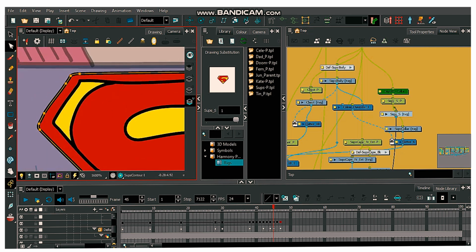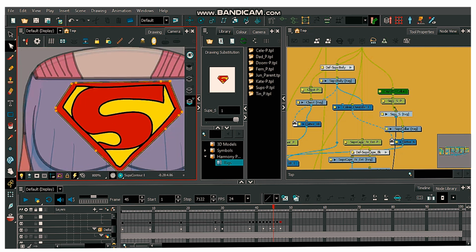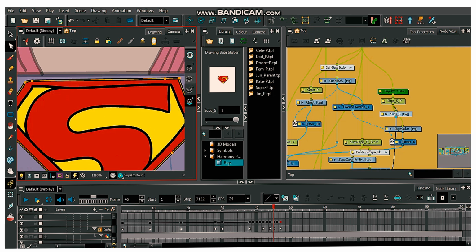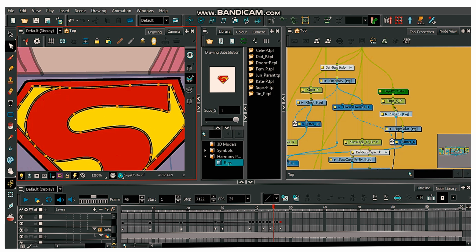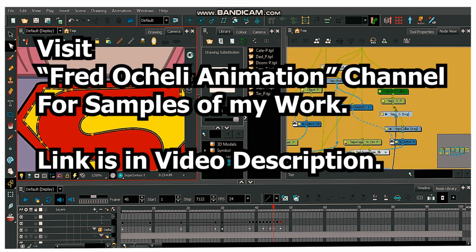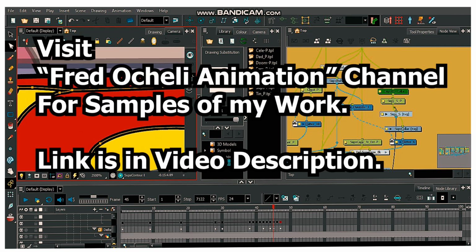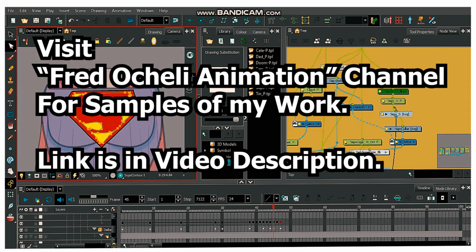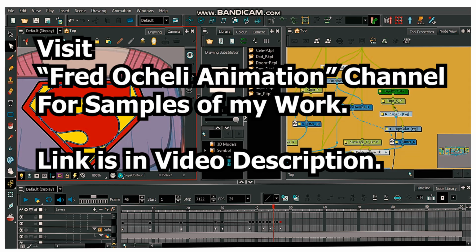Okay, so let me adjust. You can do this and start editing your drawing like this, removing the contours that form the curves. For me, what I've done so far is just okay for the kind of job I want.